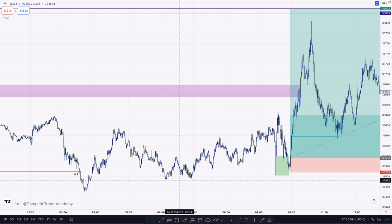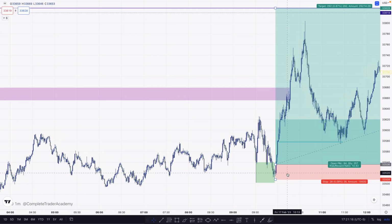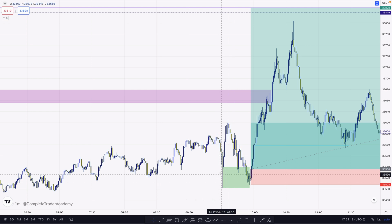See this zone right here, this little area. It kept it alive, then it came back up and broke up. This is a good sign of bullish order flow. You see we tapped right over that, and then we came back down, and this was deep. I ain't gonna lie, this was deep, and you can't even see this. I did this on a 10-second chart, which I'm actually going to show you.